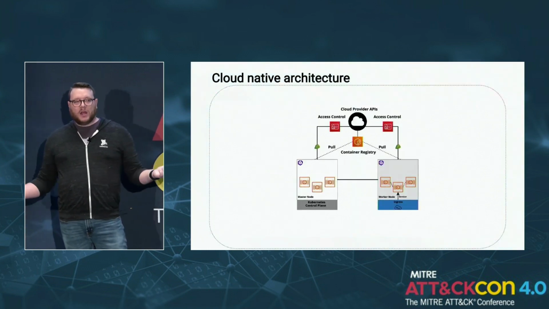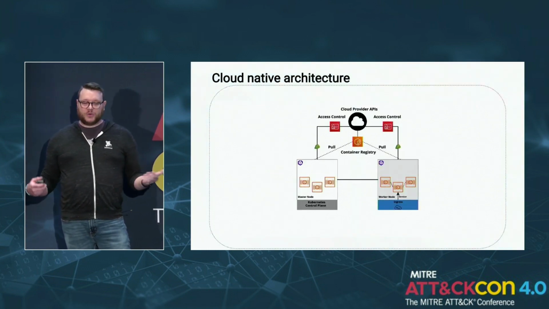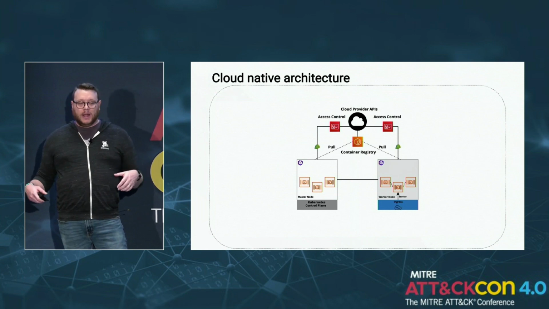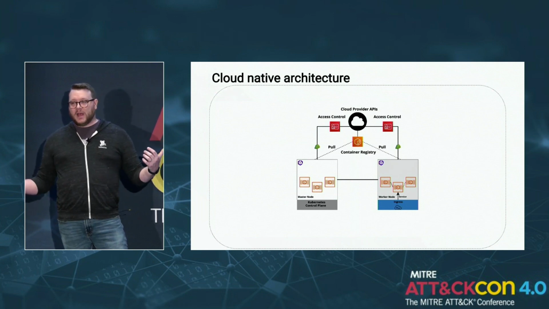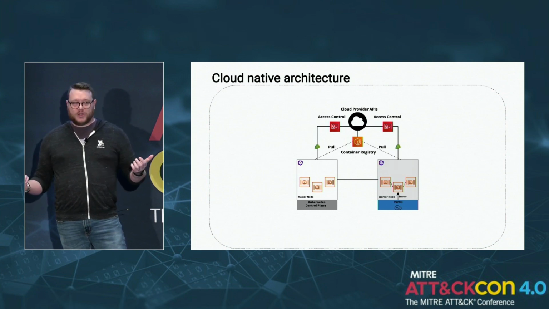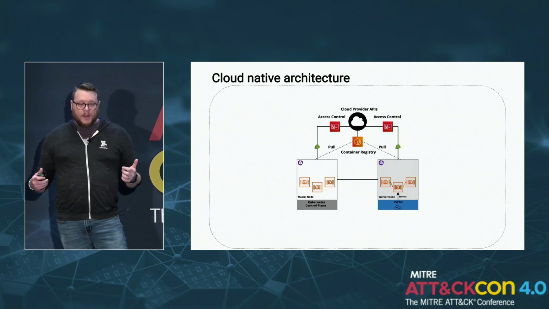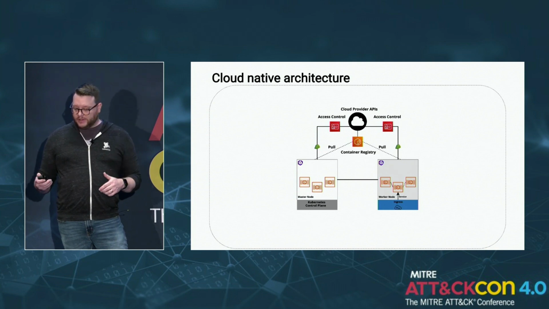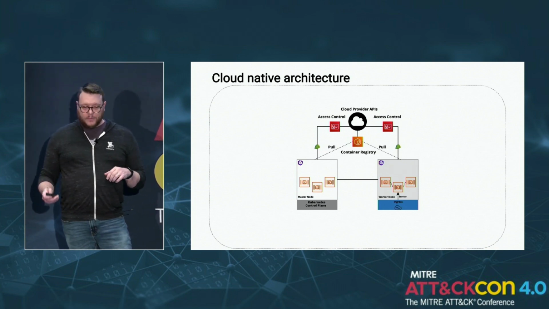If we look at a sample of a cloud native architecture, we see a few things laid out. We see our cloud provider APIs. That's where you're going to see your access control, and other resource accesses like storage or container registries. That's, again, where your cloud responsibility model will lay. But then we also have our clusters, and our clusters are running our containers, which then run our container images where our applications live and our microservices are at.